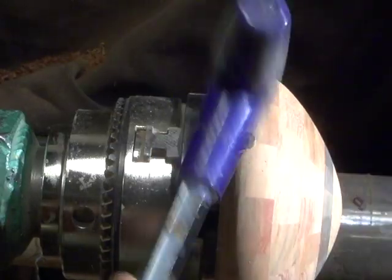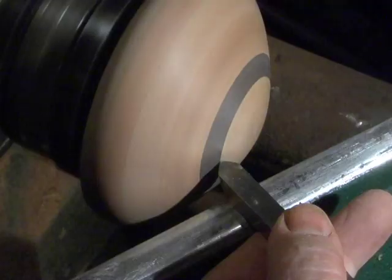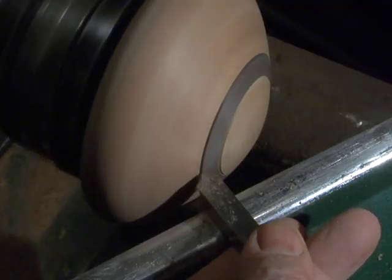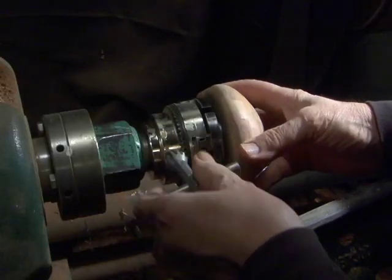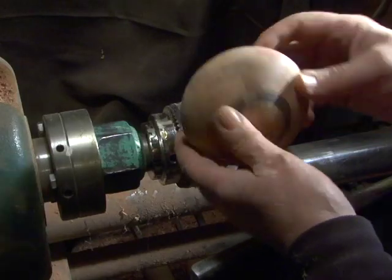So a little sanding here. Now the entire thing gets sanded to 400 grit. On these seams, I'm placing these little grooves. That's a clever way to disguise any future wood movement that might occur. Here's my dome, ready for its container.